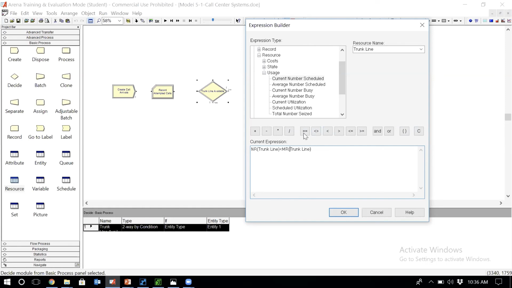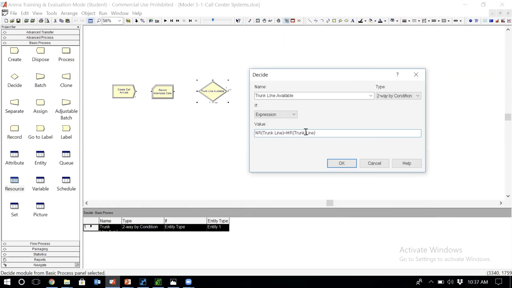These are some of the logical expressions that you can use when things are equal, unequal, less than, greater than, less than equal, greater than equal, and, or, and so forth, and parentheses and anything. Okay, when things are not equal, this is the icon. So just know this in case you wanted to write down the formula yourself and not come to the expression builder.